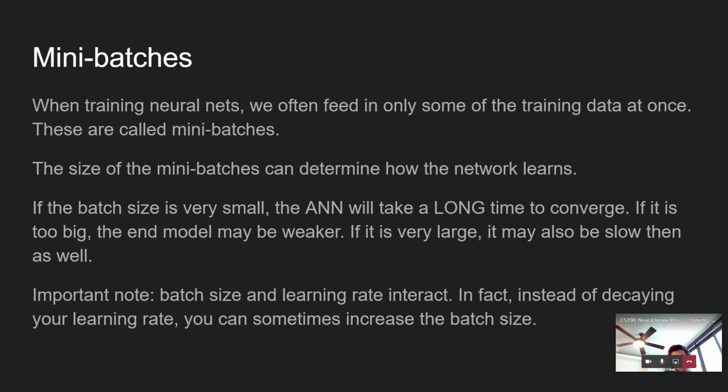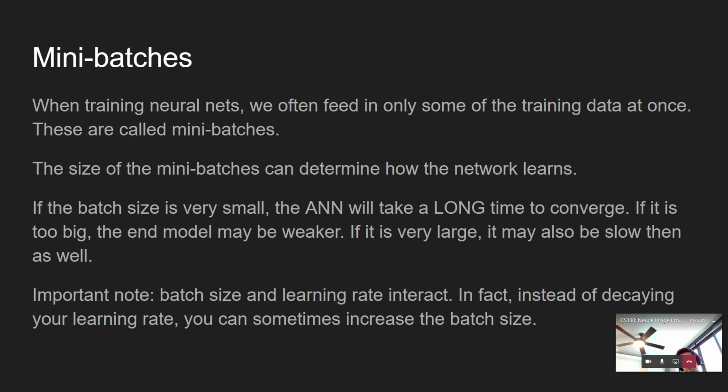Mini batches. So when we train our neural network, we often feed in more than one example of the training data at once. These are mini batches. The size of these can actually determine how quickly our network learns. And in fact, there's an interaction between batch size and learning rate. We talked earlier about decaying the learning rate as we go throughout the training, but you can actually sometimes increase the batch size instead.